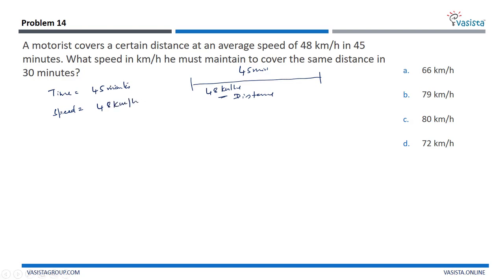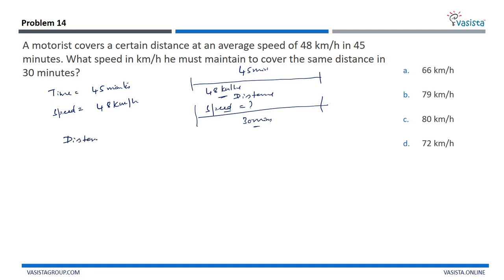Now what we need to find: what speed in kilometers per hour he must maintain to cover the same distance in 30 minutes. The same distance he must cover in 30 minutes, so what will be the speed? We need to find the speed. Let me find the distance here.